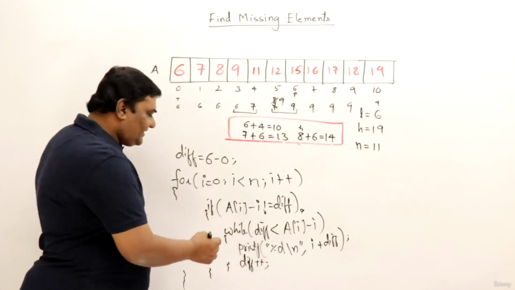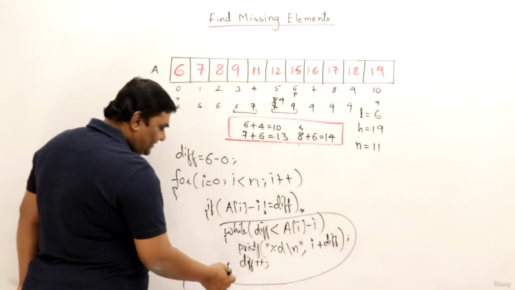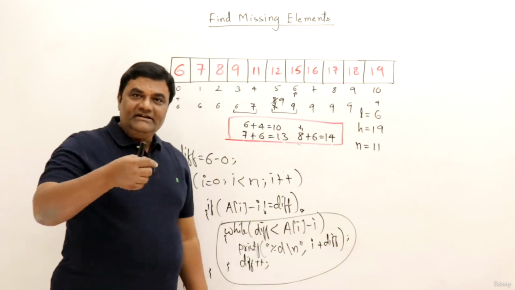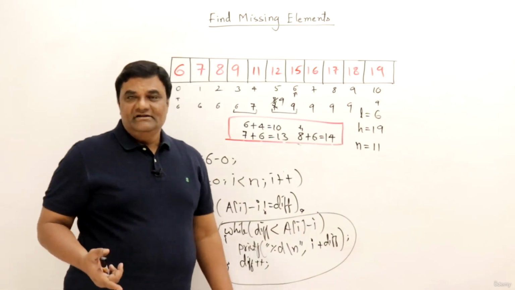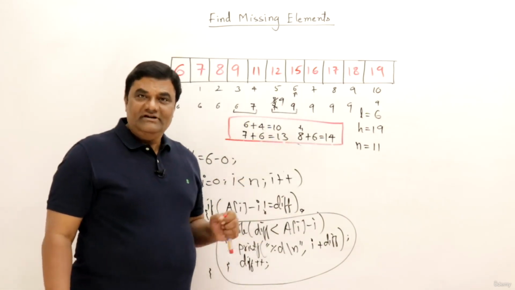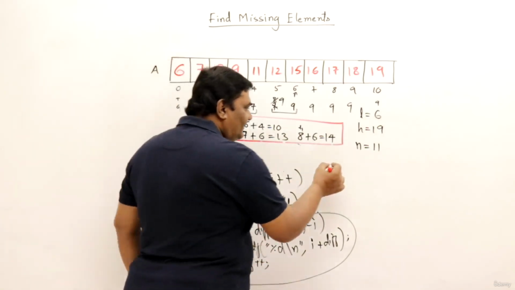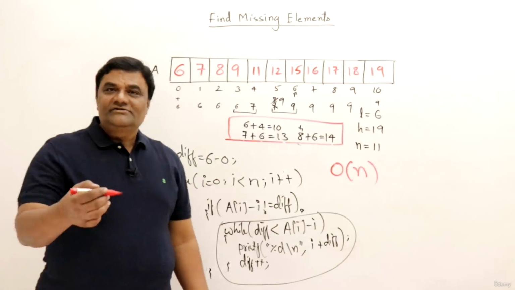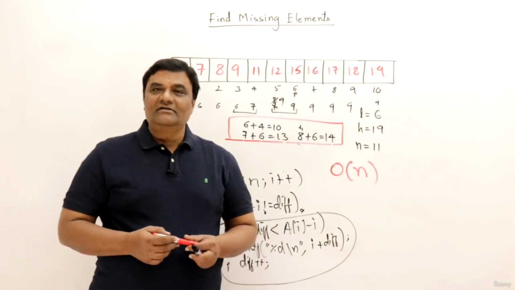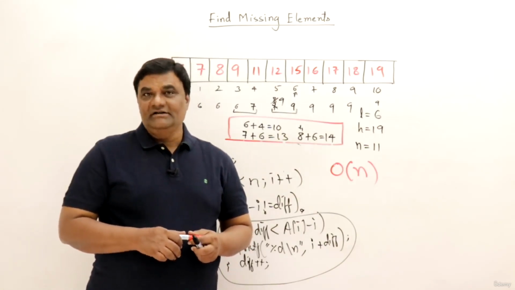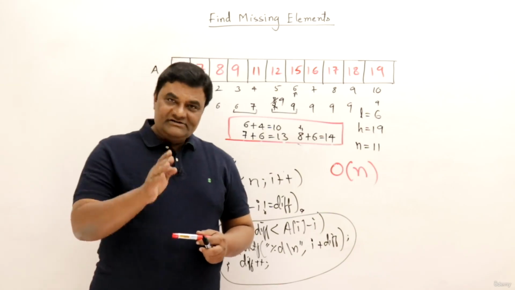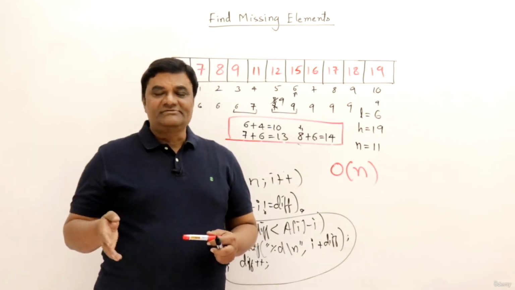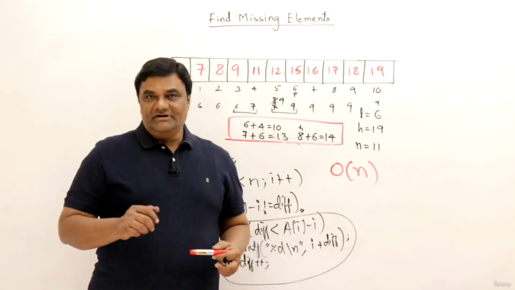So it means we don't have to consider the time taken by this loop, because this time is negligible. Just it is filling up the gaps, that is missing elements. So the total time is order of n. So time taken by this algorithm is order of n. So that's all. This is the method how to find a missing element, one element or multiple elements in a sorted array, and the sequence of elements may be starting from 1 onwards, may be starting from any other number.